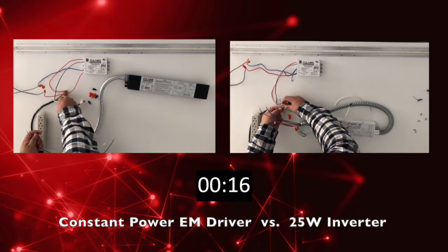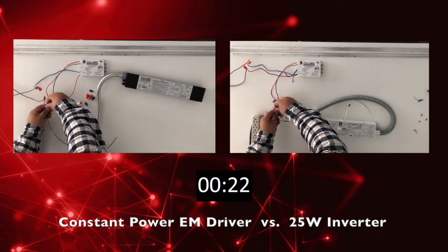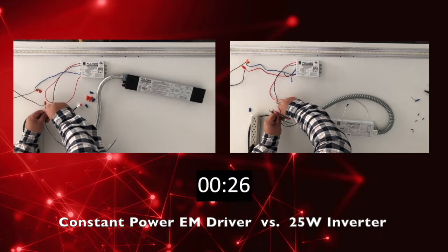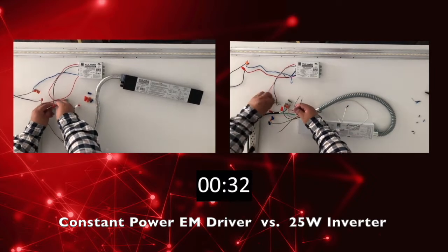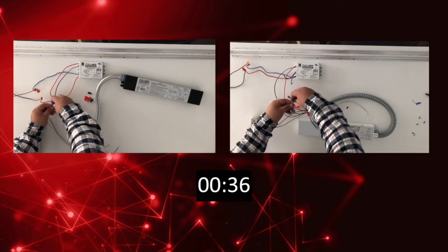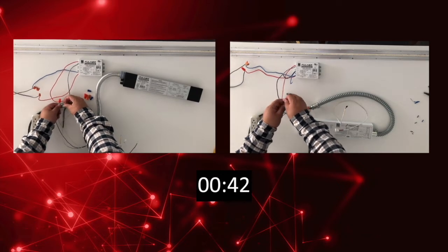As you can see, the constant power emergency driver has numerous wires. You will need to rewire the input, the LED driver output, the LED module input, and wire in the test button. The 25 watt inverter only requires the input to be rewired, and the 0 to 10 volt in cases of more than 25 watts to be rewired. The test switch also has a quick connector to eliminate the need to wire it.